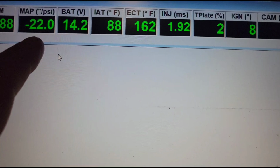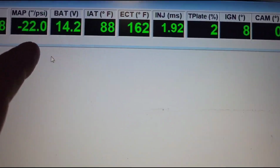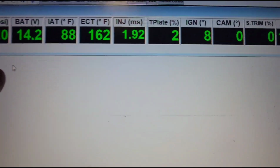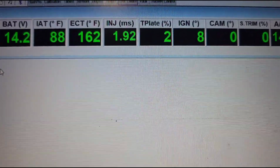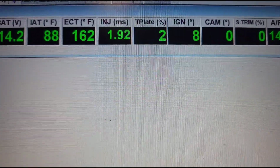Or if it says you're building 10 or 20 pounds of boost when the car's off, or even at idle, well, you know, there's an issue. So a lot of this stuff can be caught before it goes on the dyno. And this is kind of what this video was about more so. Besides that, guys, that's what I wanted to show you.